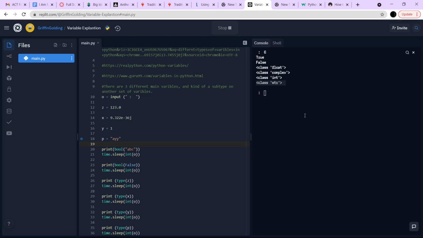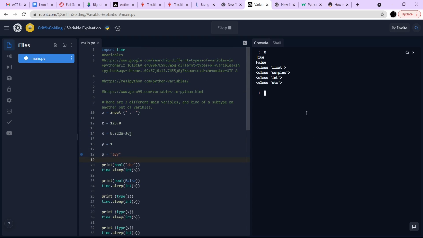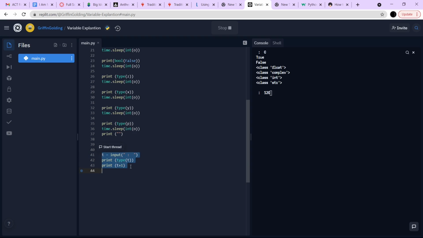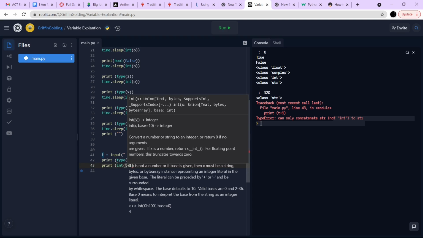But one thing it cannot do is, let's say you want to do 120 plus 1. Well, you have the code down here that looks like it can do it. All you have to do is t plus 1, but when you put it in, it says not. You have to put in an integer, so all you have to do is come over here and go integer t.